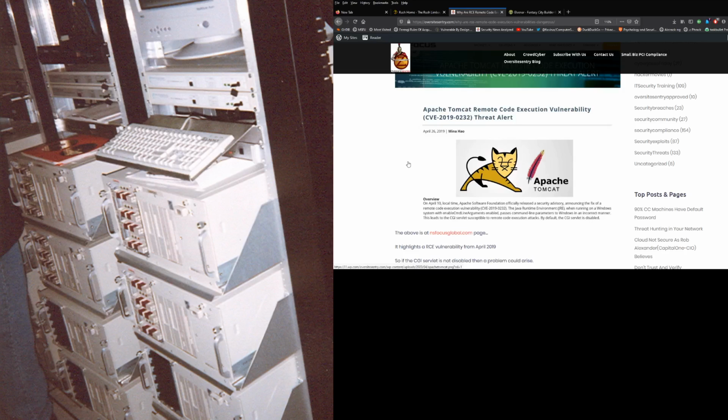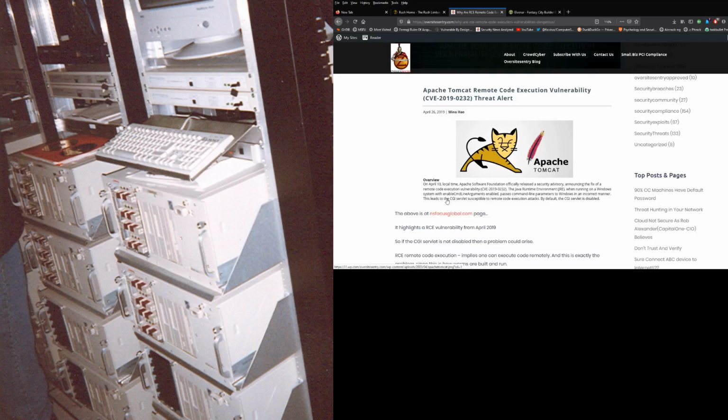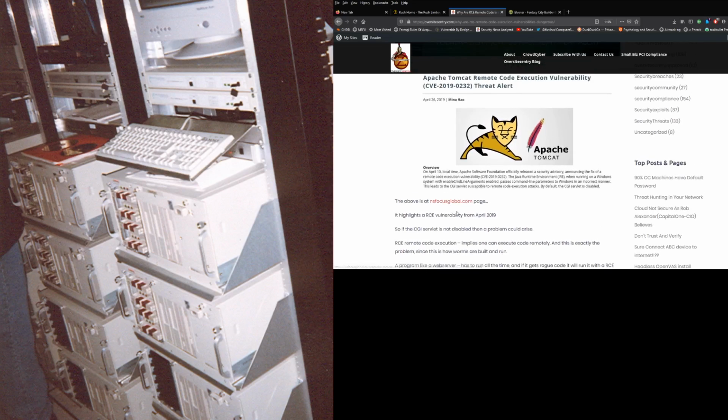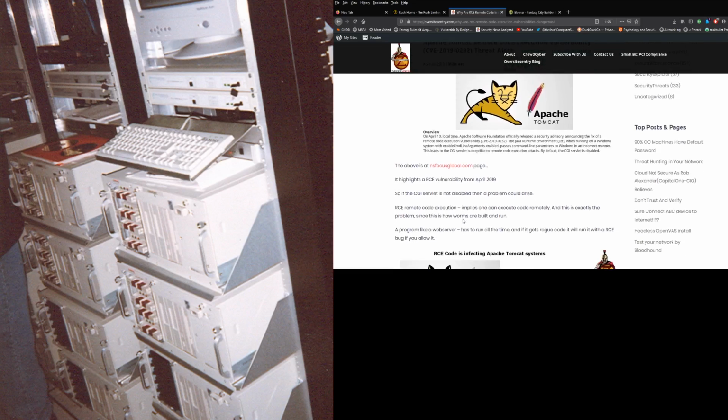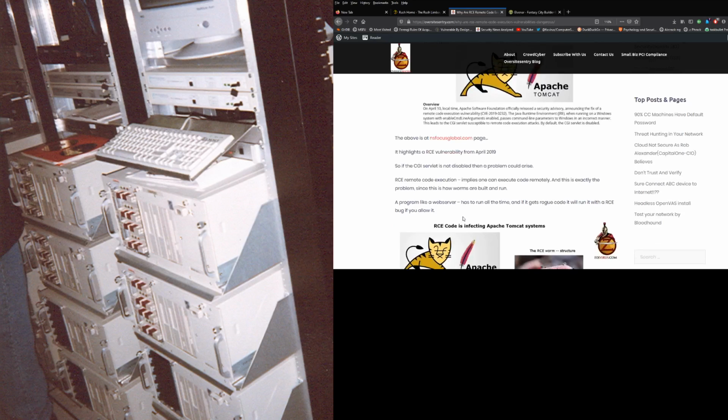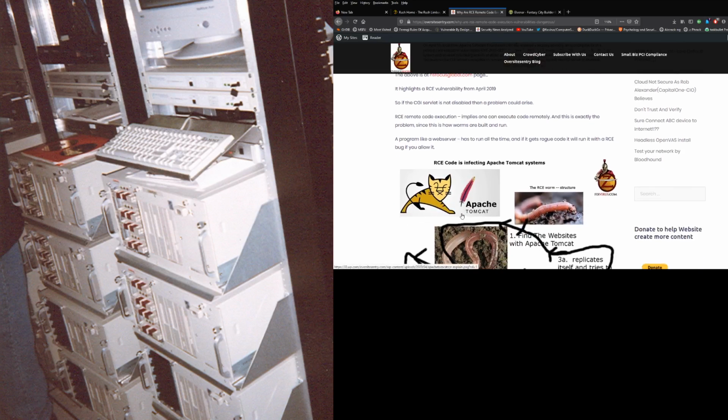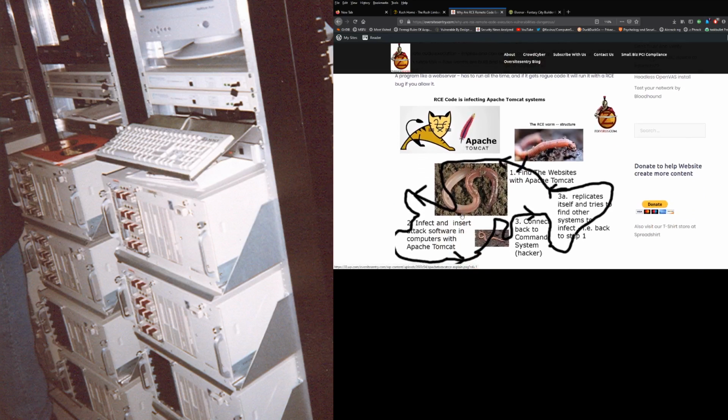You can see that on my website, and as well right here, I'm just pointing it out. It's from the nsfocusglobal.com page. So once you know that, and you know that it could have an RCE code execution, well, then what can happen?